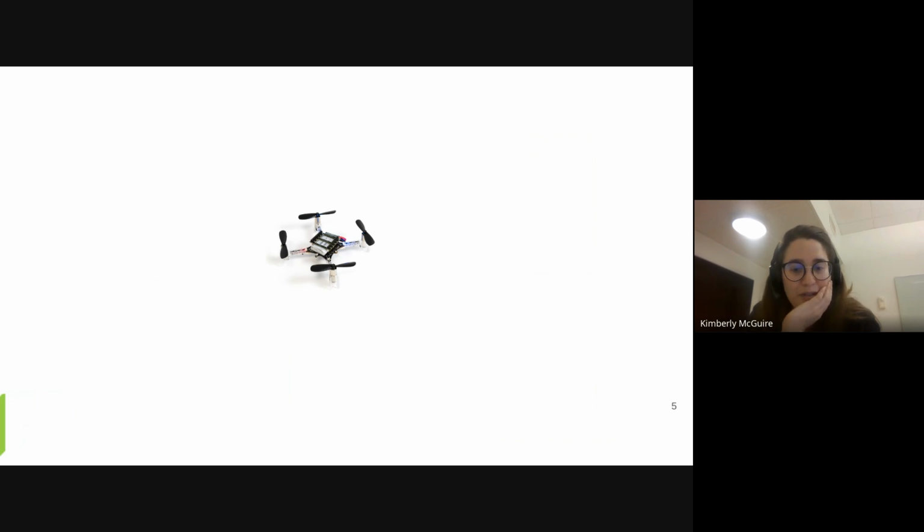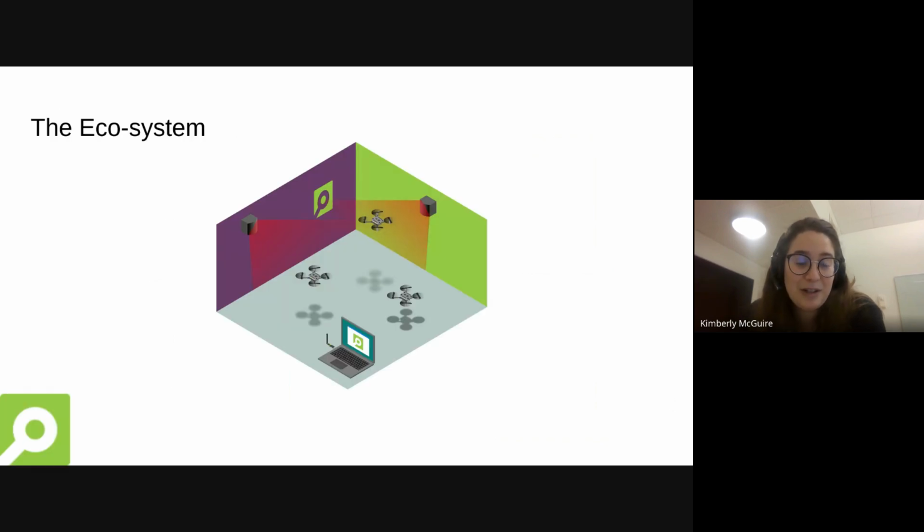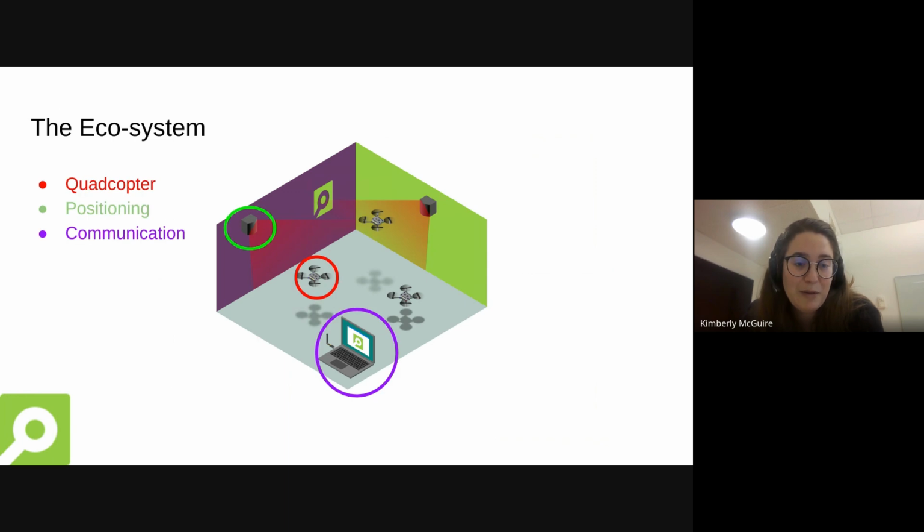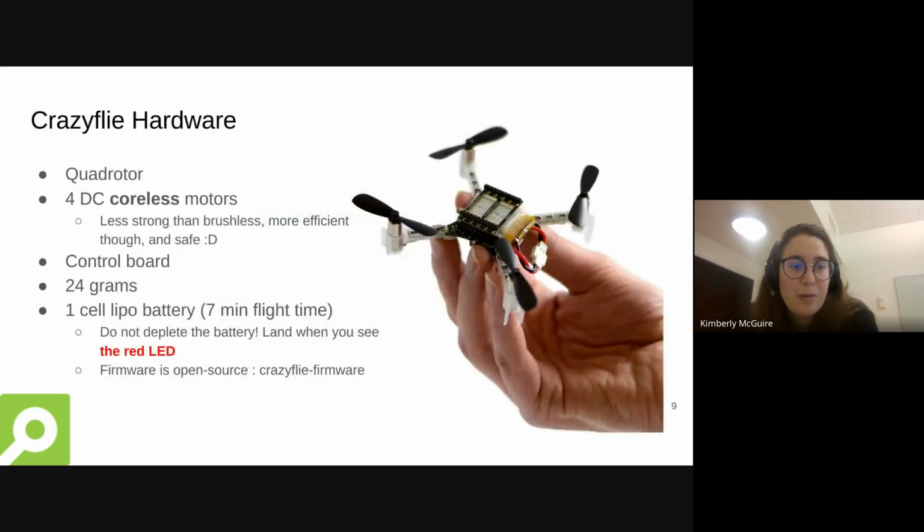All right, so I'm going to dig into the Crazyflie itself, but the quadcopter is of course not the only thing that we maintain. We maintain a whole ecosystem around it as well. So here's a short overview of that. You have, of course, the quadcopter, which is the Crazyflie. We also have a couple of options for positioning systems, either developed outside of Bitcraze that we support, or that we developed in-house. And of course, communication is also very important, so that at least one computer is able to communicate with the Crazyflies at the same time. I'll explain about that, but first, let's go into the quadcopter.